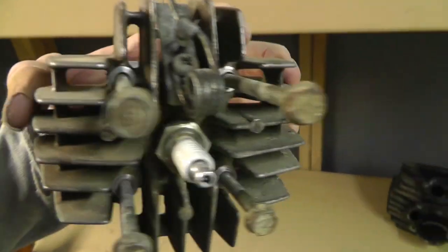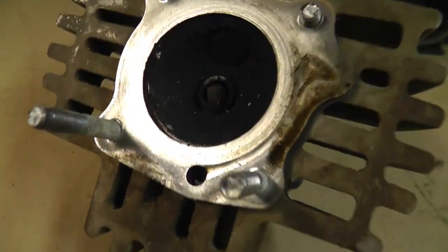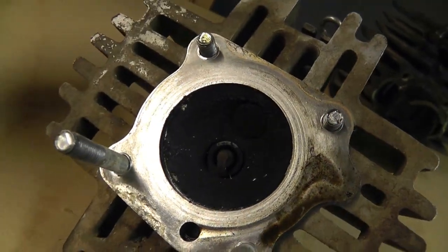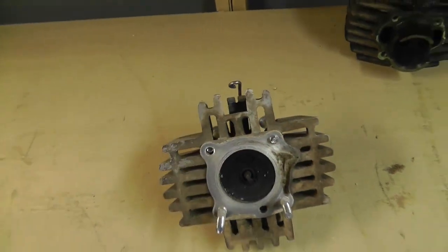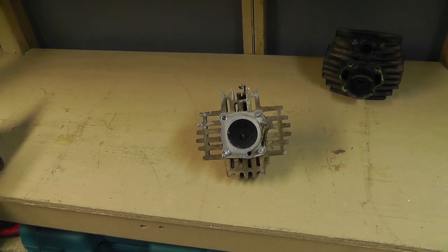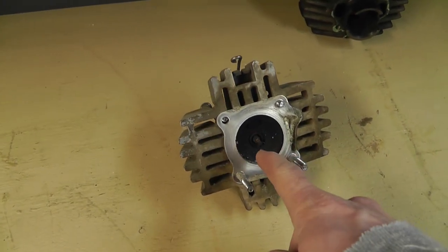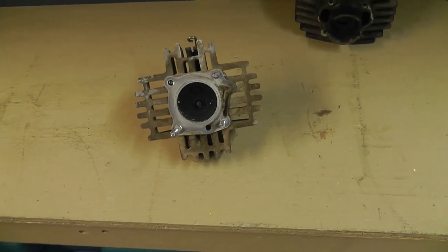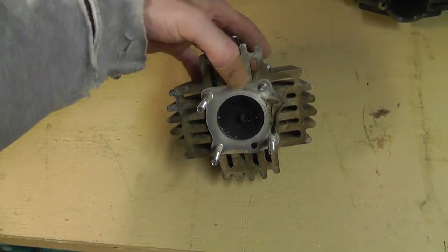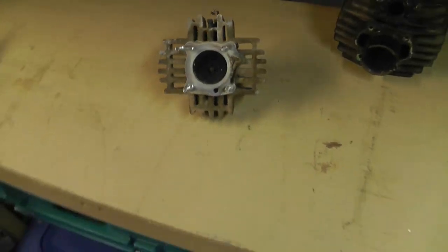The head here has a decompression little jig built into it. If you push on this, it opens up the chamber - basically the head. You hold a lever near the brakes up there and you can actually open up the chamber. When you open that up it allows you to pedal it really fast and then you let it go. It's easier to pedal start - that's all it is. It's not necessary, but it definitely helps if you're a kid and can't get this sucker going. It takes a lot to actually pedal through the compression stroke, so that just allows you to do it the other way around.